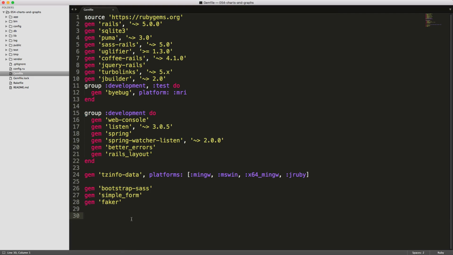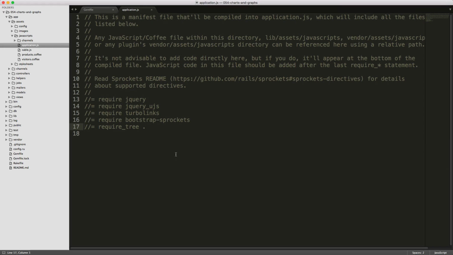So to get started, we'll add gem chartkick to our Gemfile. Be sure to run bundle and restart your Rails application. And then in your application.js file, you'll need to add require chartkick. And you'll also need to, above this line, add in the different charting library that you will use. So if you're going to use the default Chart.js, then you can simply add in chart.bundle as another required line.